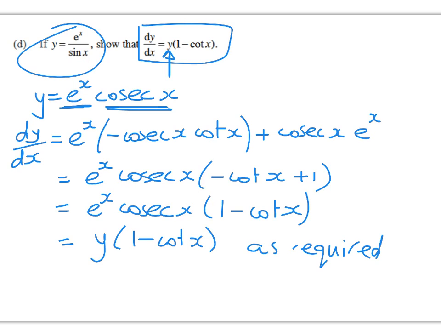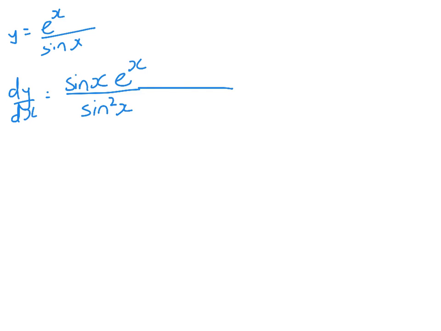I'm going to do this using the quotient rule on another slide just to show you another approach. Right, so here's the other way to go. So we've got y equals e^x over sin x. So we can go straight to the quotient rule. So we're going to square the bottom line like that. Pop that expression sine of x up the top. Differentiate the numerator, which just gives us e^x.